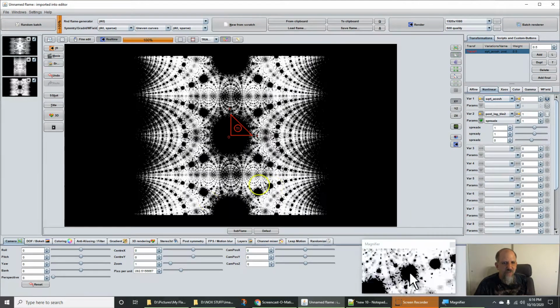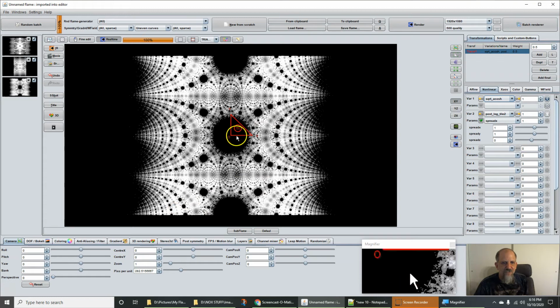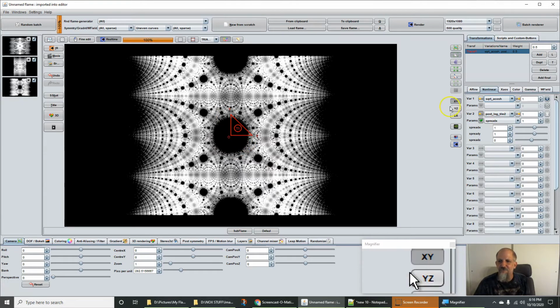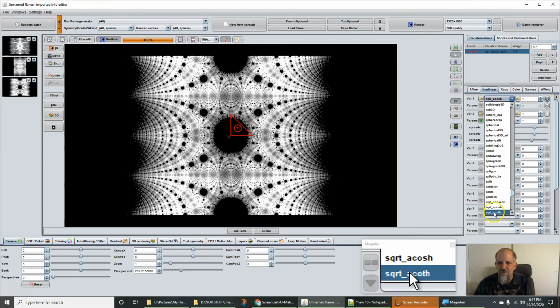Then square root. You can probably fill the centers here with a nice blur or bubble or hemisphere. And then square root a cos.